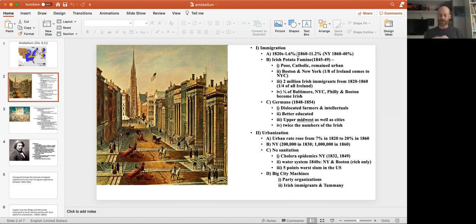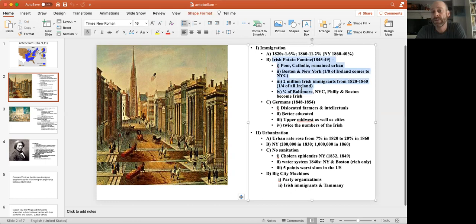Now, let's compare and contrast the two. By far, the more desperate of the two groups will be the Irish. The Irish, believe it or not, are one of the most hated immigrant groups ever to come to the United States, probably the most hated immigrant group. The way that the Irish were received in big cities like New York, Philadelphia, Baltimore, but especially Boston, of all places, was not so welcome. Now, this seems crazy to us today because who's anti-Irish today? But at the time, they were treated terribly.